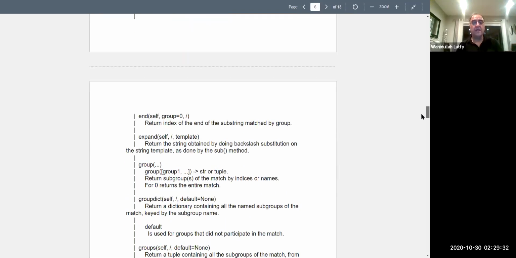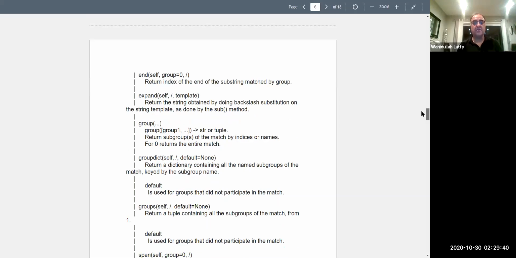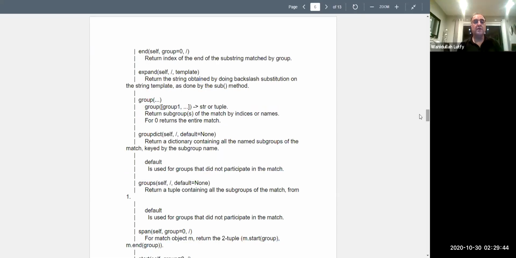And then there's end and expand and start. All of those come with the search, the match character that you're searching, and how you generate it. I'll show you these examples of expand and end and start, and how we can do group and groups, and then groups dictionary, for example.